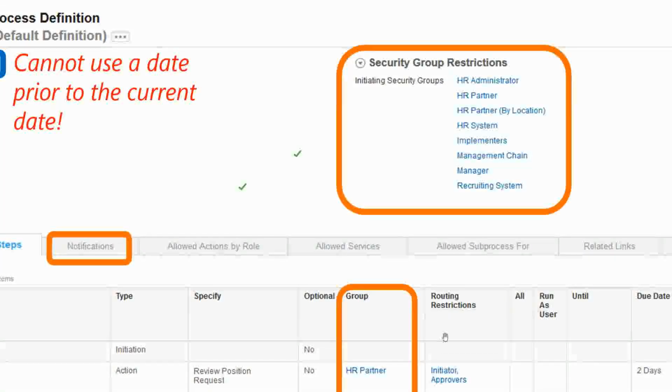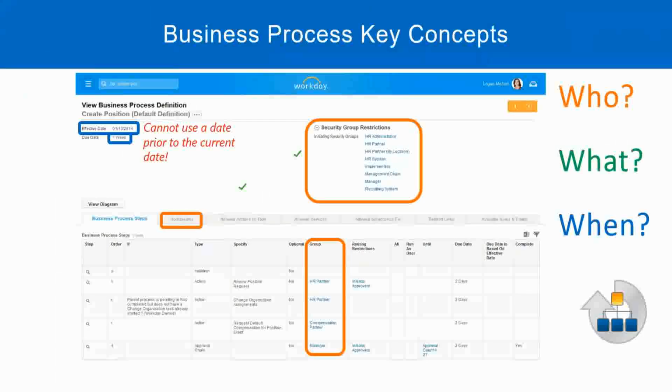These are the security groups who are able to initiate. So if I ask the who question, who is going to initiate, then we can say these are the security groups who will be able to initiate this particular business process.